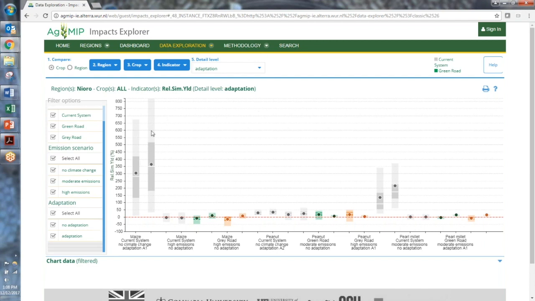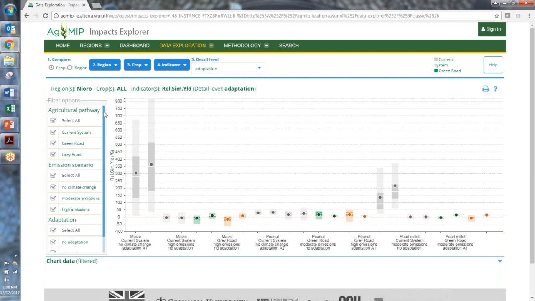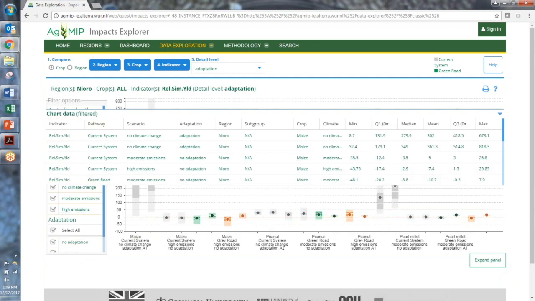The data exploration tool has a very large number of potential combinations that can be explored, and this will help users create their own graphics and interrogate the data as they so desire. When a graphic is found that is of particular interest, you can download it as a PNG, and you can also chart the data specifically in the table form.